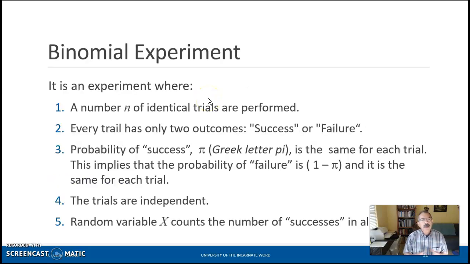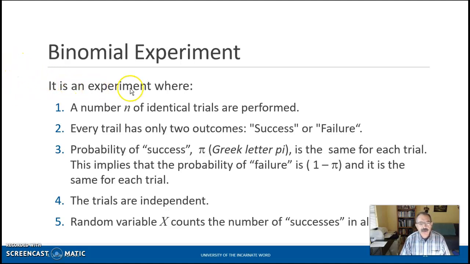All right. A binomial experiment, and a good example of a binomial experiment is flipping a coin. So think of flipping the coin as we go through the characteristics of a binomial experiment. This is very important because this determines exactly how the probabilities are calculated. So there is a number of n identical trials. The trials here is flipping the coin or performing the experiment, and you flip the coin in exactly the same manner. So you're doing exactly the same thing. So we say that we have n identical trials. And maybe let's say that you're going to flip the coin 10 times. So n will be 10.